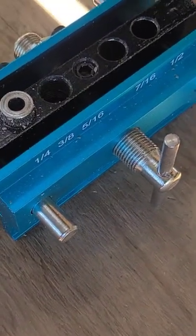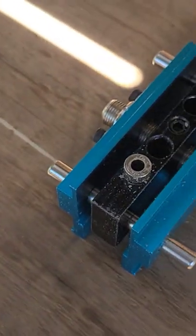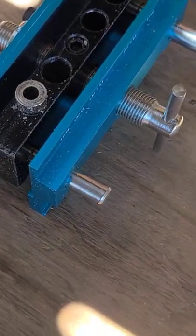It got the job done, but I'm probably going to invest in a higher quality doweling jig. I'll probably spend $100 or so on something more precise. For this job, it'll do the trick. So I'm going to press these two together just so you can see it. I've got some gappage right there, but when I actually push on it, that closes up. My installed piece is a little more precise, obviously, but that's the idea. That's what I'm doing.